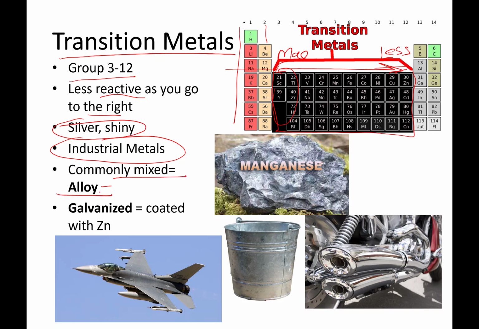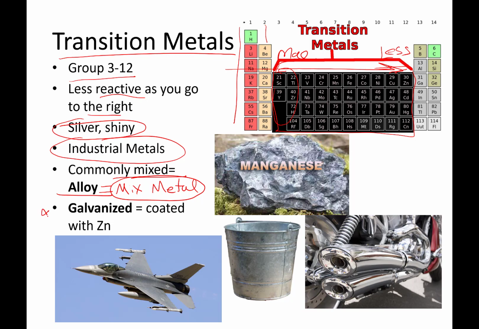And the word alloy means a mixture of metals. So when they're in a molten form, they are mixed together, and it's wonderful because then you get a mix of properties. Sometimes you want something that is harder or lighter or shinier or more of a conductor or less of an electrical conductor, and you can create some designer metals by mixing them.